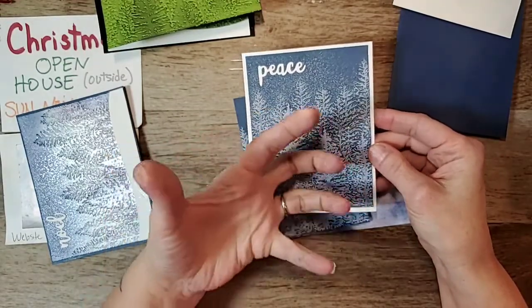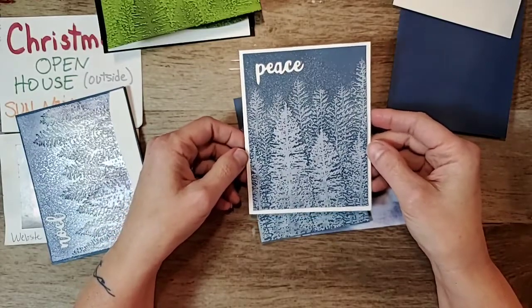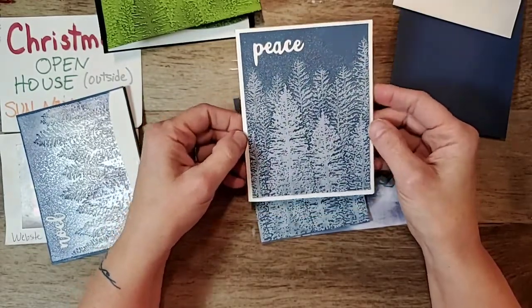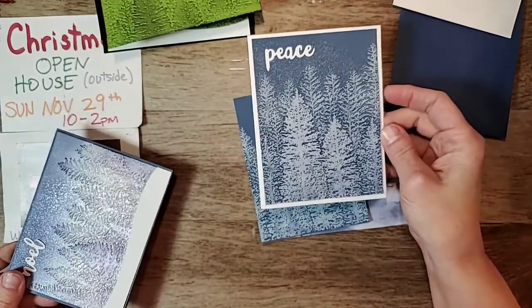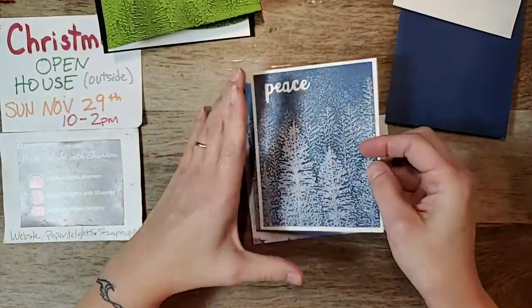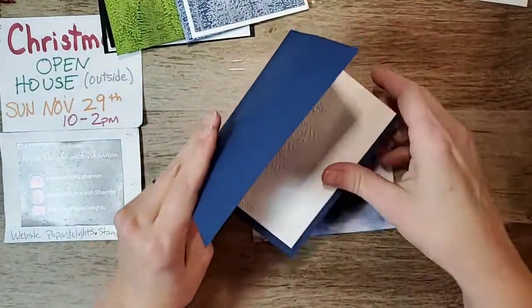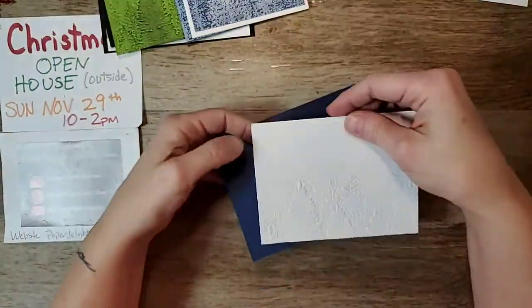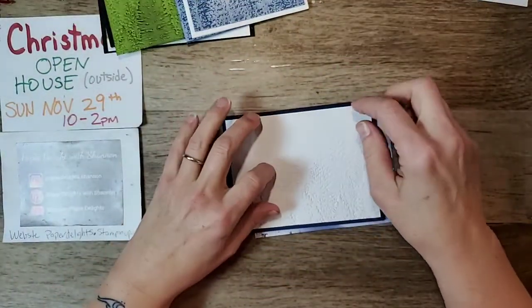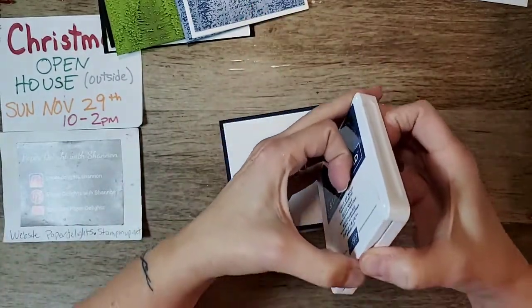I wanted the trees and the embossing and the shimmer to really be center stage. And you can't help but pick it up and go, wow, that's really pretty, right? So, all right. So there's that one. This is going to be a really short little video tonight. And then the last one, we're taking the white and our Night of Navy.